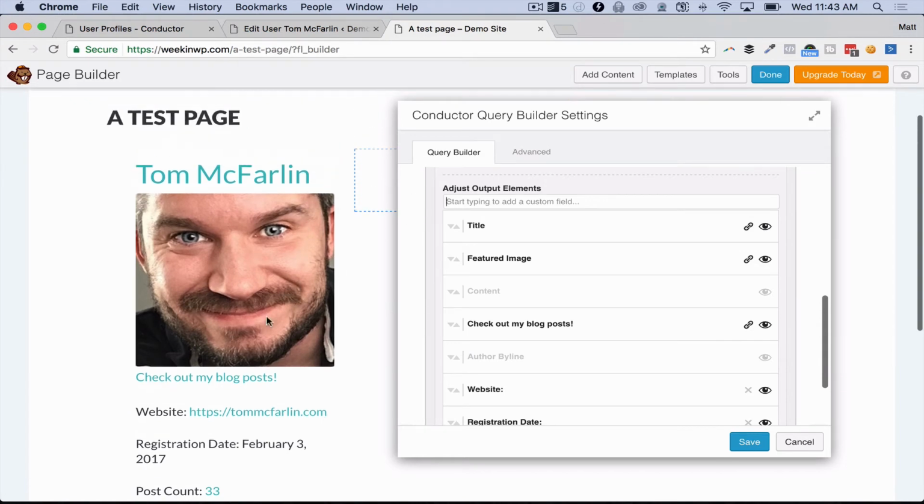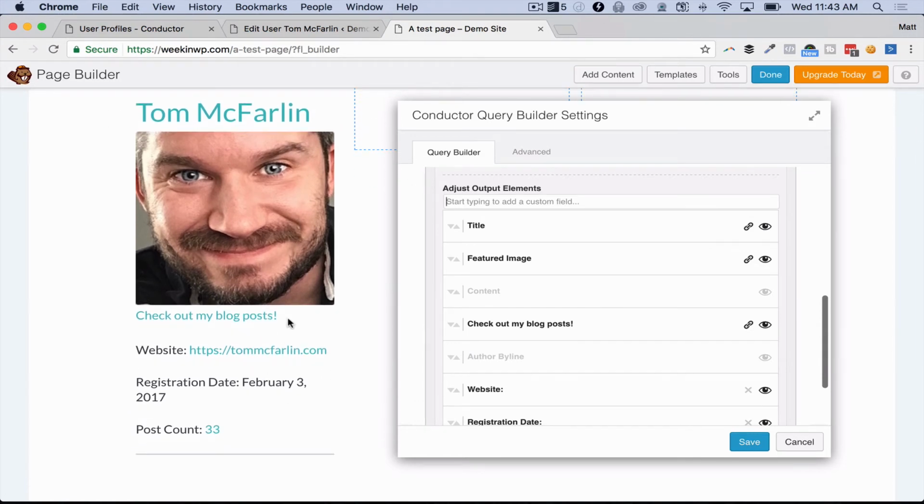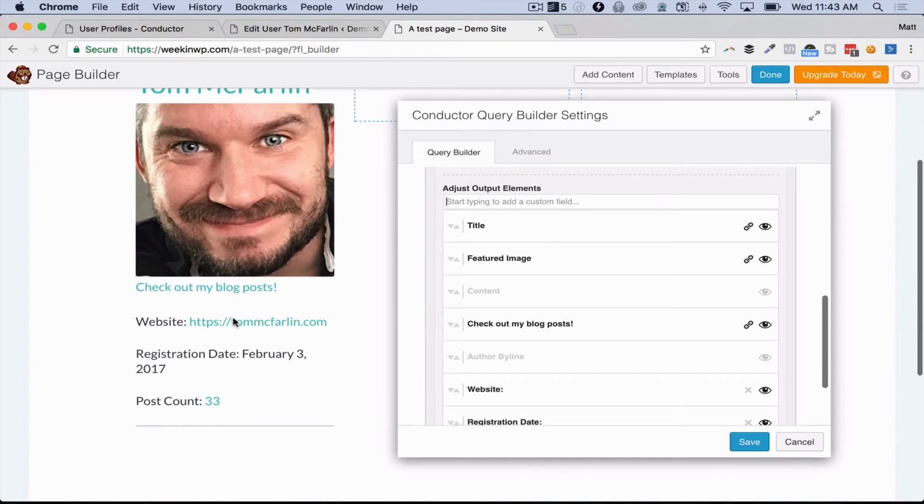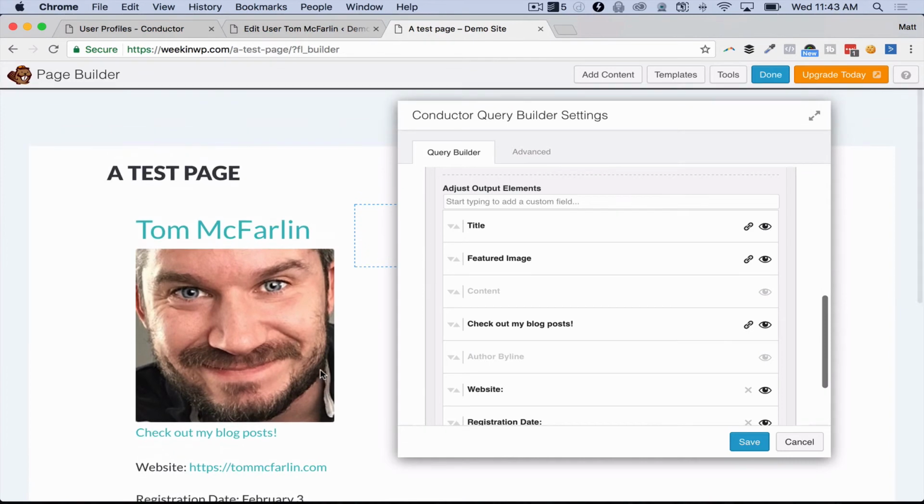I mean, you could build this collection of your top bloggers for your news organization or whatever it is that you're building. You can display their website. You can display when they registered and the post count. And again, this post count will link to their author bio page. Really cool example. Let's dive into building a table display for a membership site, and in this case, Paid Memberships Pro.